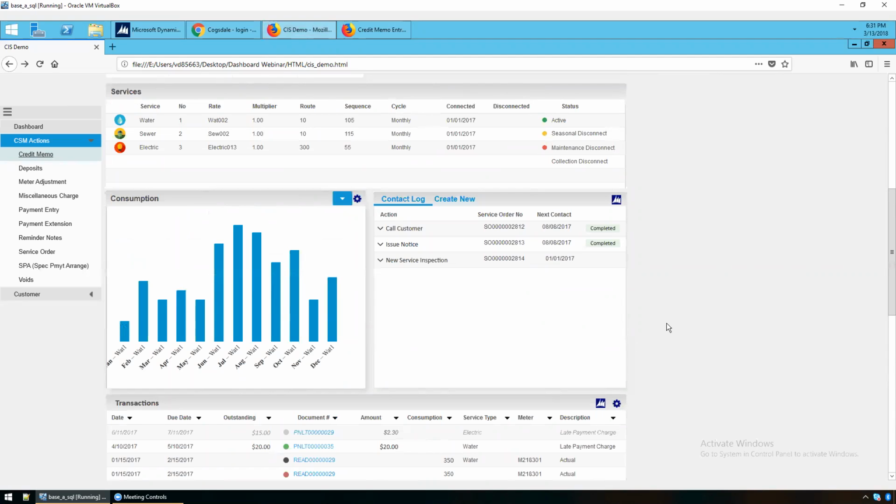Is it nice and easy just to have a simple graph with graphing the consumption for a single meter, or even the total billed for a single service, or would it be beneficial to be able to plot like water against electricity, for example, inside of a graph? It does make it a little bit more complicated to use, but we're trying to see what is the best fit and how would you best benefit from this consumption graph.